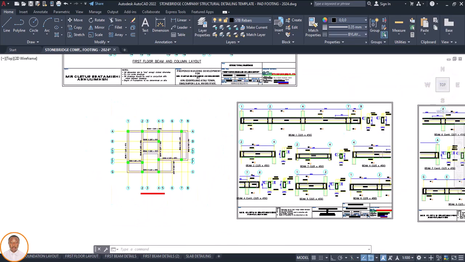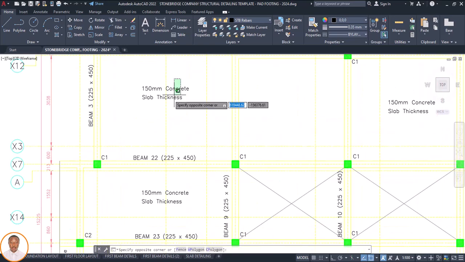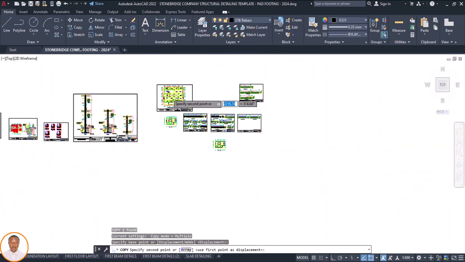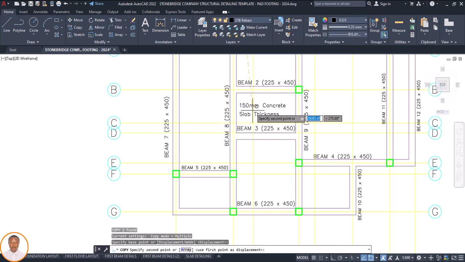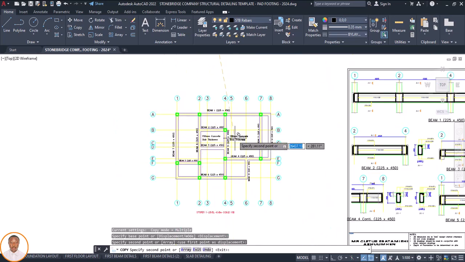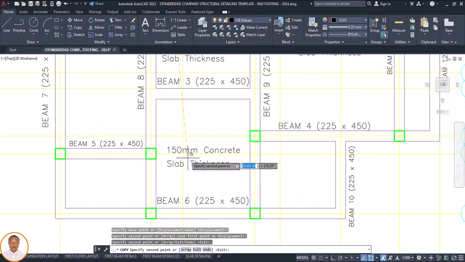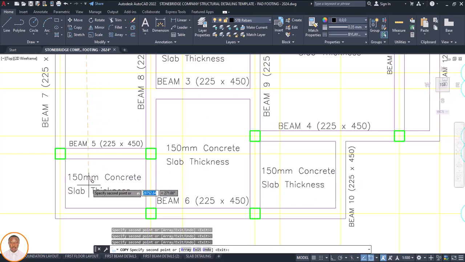So the next thing I'm going to be doing, you can see here we have what is the slab thickness. It says what is shift, enter, this one. This is my slab thickness. Then CP, enter, take it as my sample. Is my slab thickness also 150? Yes, it's also 150. I'll put it here, I'll put it there, and also put it here, and also come here. That's my slab thickness. Come put it here, also put it within here, and also here.